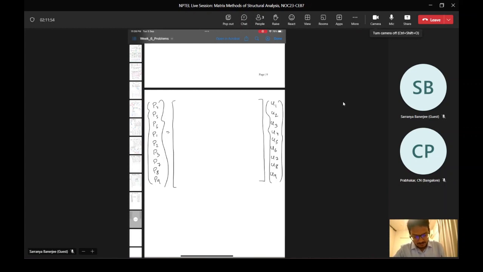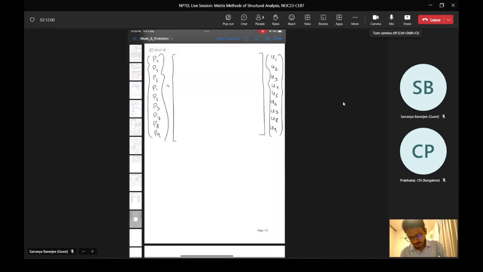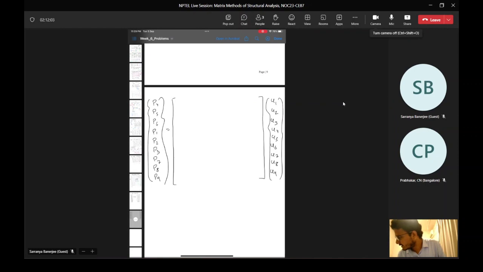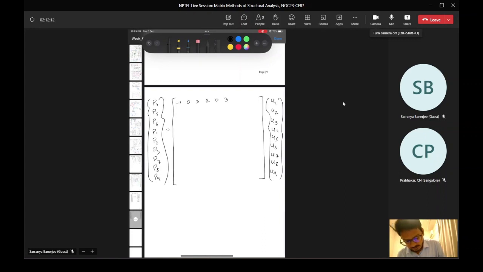So now, with this, what is the new stiffness matrix? The new stiffness matrix would be like this: 1 0 3 2 0 3 minus 1 0 0 0 minus 1 0 0 2 3 0 minus 1 3 minus 3 0, 6. I understood. This U1, U2 remains same as it is. Only P we have to change. In the column operations, we have to take the U4, U5, U6 up. Exactly. Okay, fine.